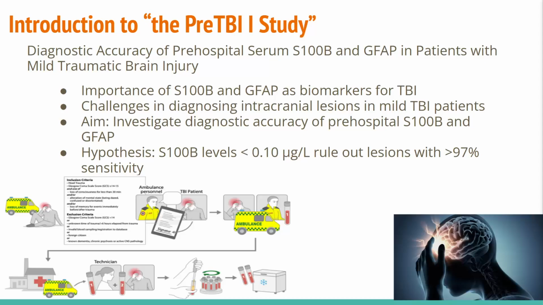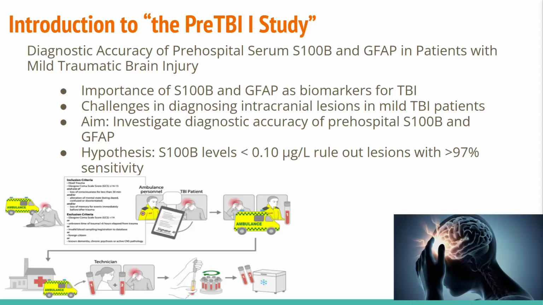As we discussed in the previous slide, S100B is a key biomarker for brain injuries, especially traumatic brain injury or TBI. But what exactly is TBI? How does it fit into the study we're talking about? TBI refers to any injury to the brain caused by an external force, like a hard knock to the head or a violent shaking. Often patients with mild TBIs don't have serious intracranial lesions, making diagnosis tricky and sometimes leading to unnecessary hospital visits. This can create a bottleneck in emergency rooms.